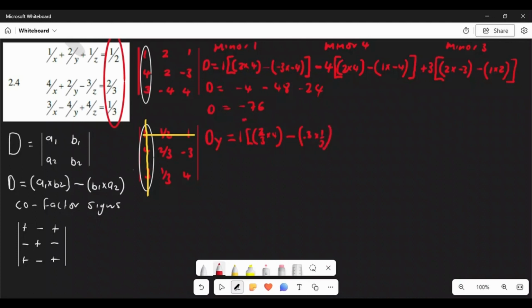Again, I'm just going to write here to remind you guys, minor is 1, right? That's why we have this. So we move to another, which is going to be 4. We are going to scratch the row at which this minor is part of. Already we scratched the column, so this is going to be scratching the second row.